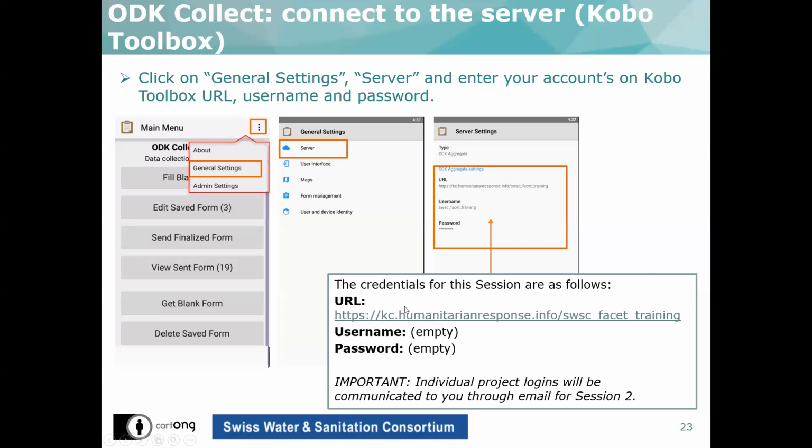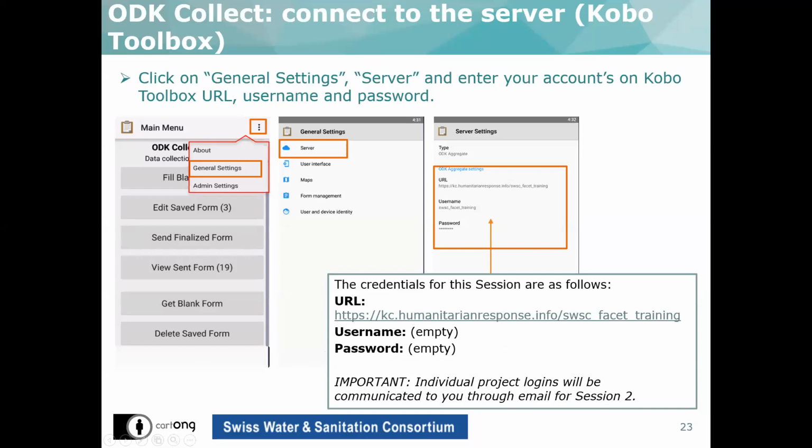Now, as you see here, you will only need the URL, and this is something that I have. It's a setting that I put on the server itself, so that you don't have to put the username and password. So by just putting this address here, you'll be able to access both surveys and test them for the pilot. Remember, this presentation will be shared with you later on.